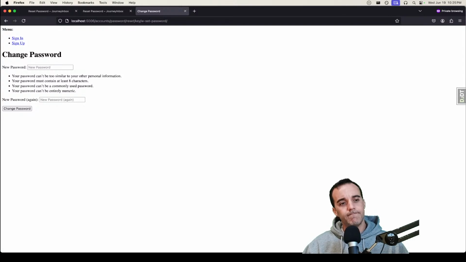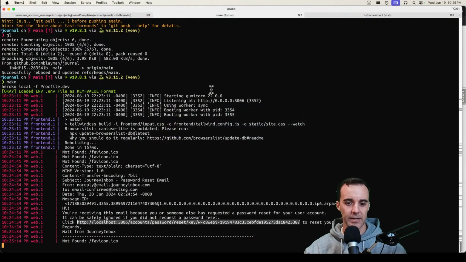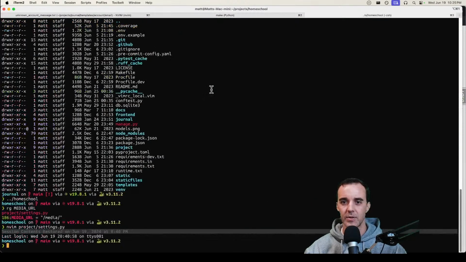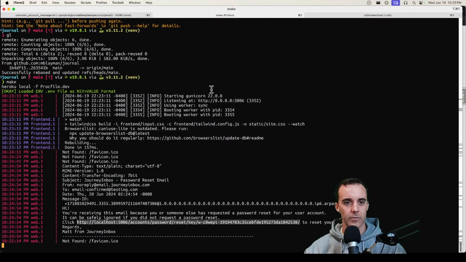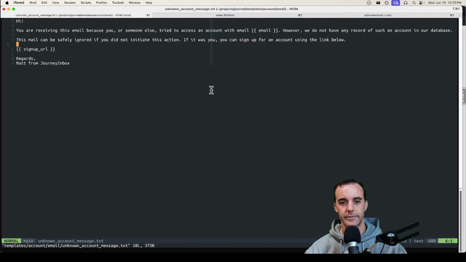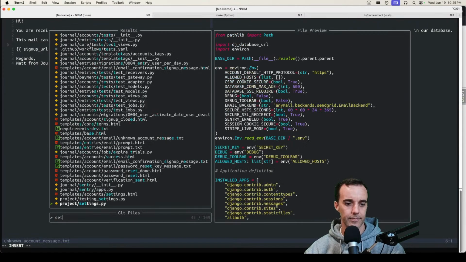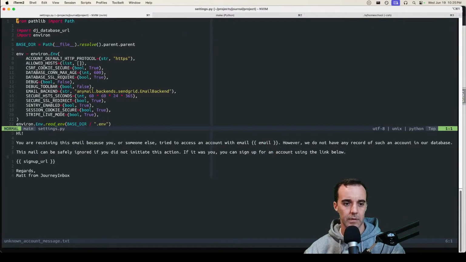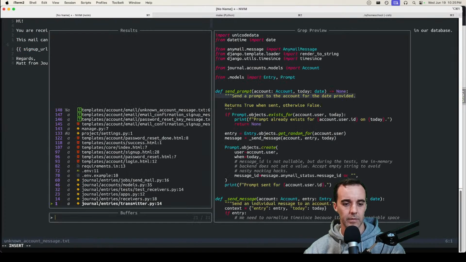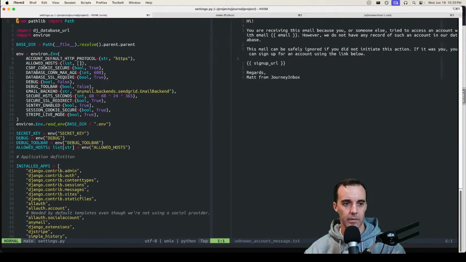So what about the change password stuff? Are there settings for change password? Are we going to make them enter it twice? What are we going to do? Oops, wrong way. All-auth.